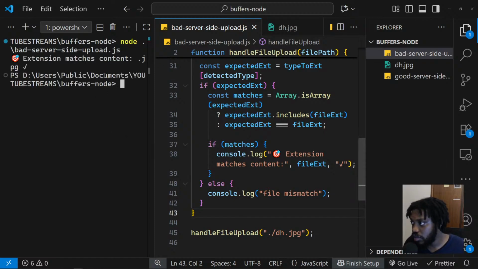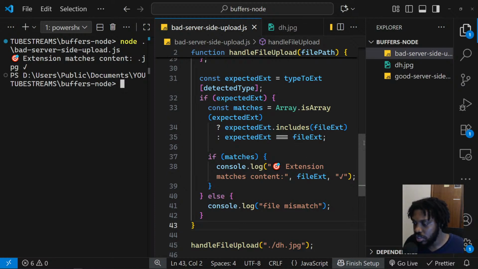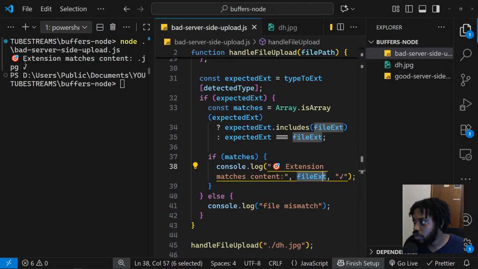Now you can see we have this message that says extension matches the content, and the file extension is also printed, which is JPEG. This is good because this is actually a JPEG file, but here's the problem.